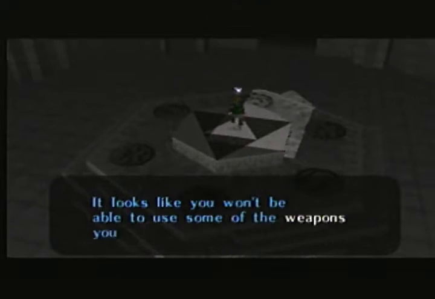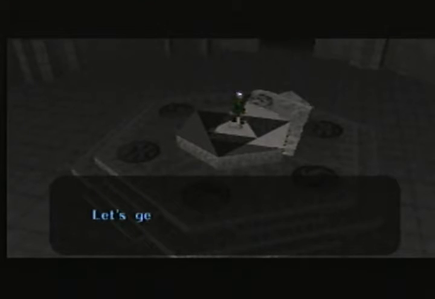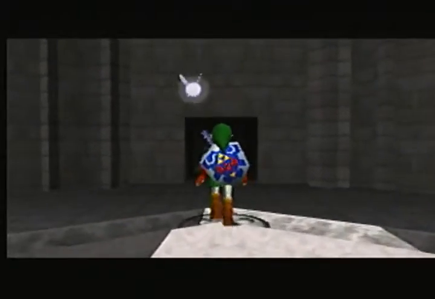And here Navi lets us in on a key piece of information. The only real weapons we have right now are our sword, Bomb shoes, and Deku nuts. Our boomerang and our fairy slingshot we cannot use. And that's what pisses me off about the boomerang. We get it so late as child Link, and then we can't use it as adult Link.